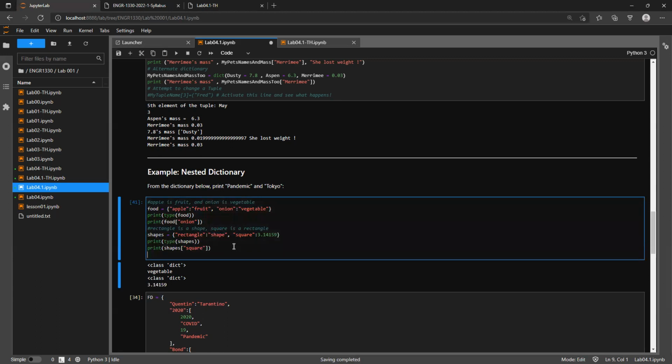All right. Now what I want to do is make a dictionary out of dictionaries. So what's the syntax to make a dictionary? The syntax to make a list is that. The syntax to make a tuple is that. So what's the syntax to make a dictionary?